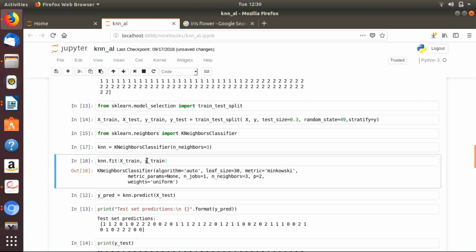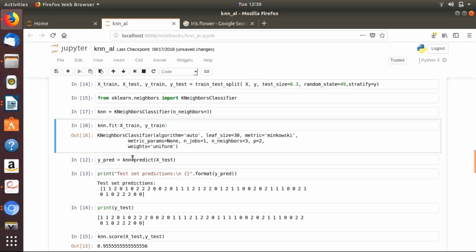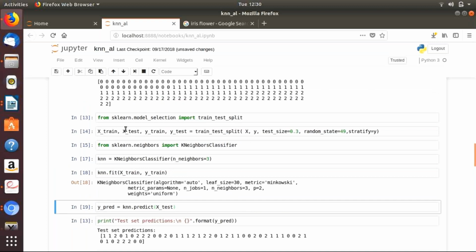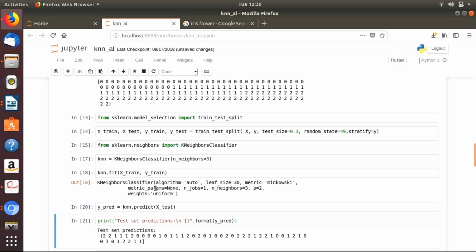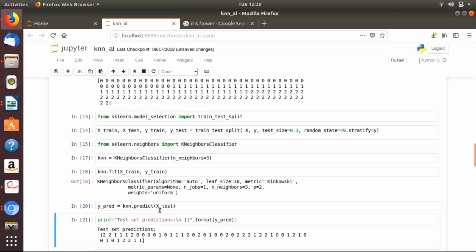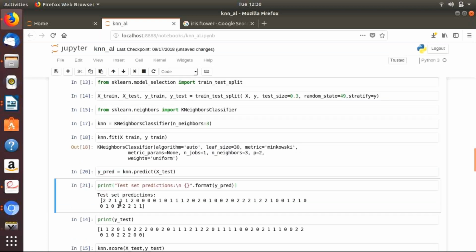Now I'm going to use this model for predicting the testing data. If you see here, knn.predict, I pass the testing data here for prediction purposes. This tests what our model predicted, what the flower information is. After the prediction happened, I display it here. Let's see what happened. If you see 2211, what is this? This is the 30 percent data in the testing file. When we test, I predicted something like 2211.